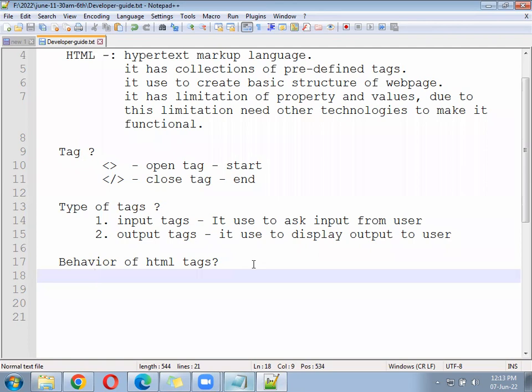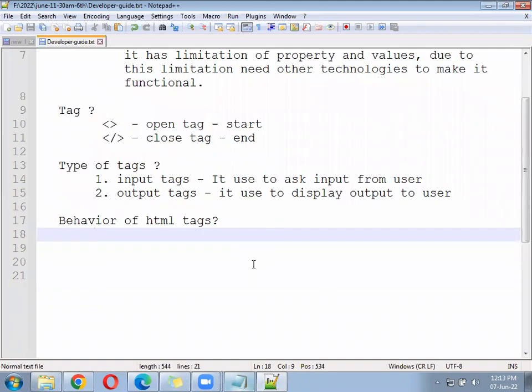It is the user point of view as well. But that is 2 differences, 2 behaviors. And we have 2 behaviors from the developer point of view. When a developer writes the code, he will find some differences. Input tags are input tags only, but the way of writing is different. Output tags are output tags only, but the way of writing is different. So we have 4 points, we'll make a note. You will be clear in HTML theory. After that, we need to remember the tag and the property value. Based on that, let's continue.